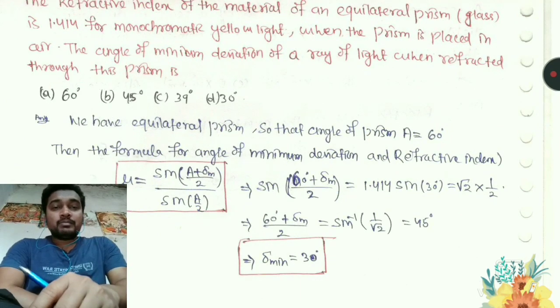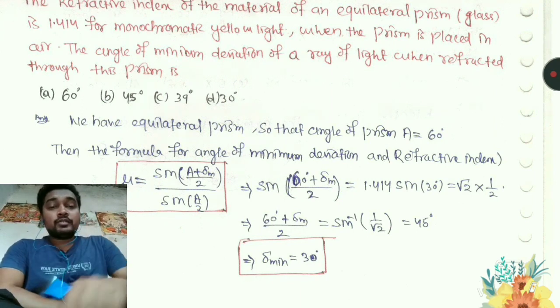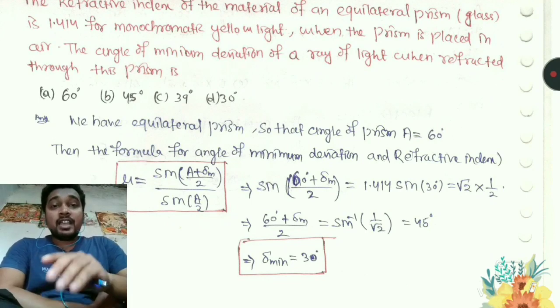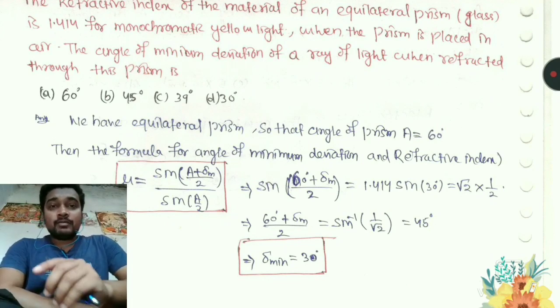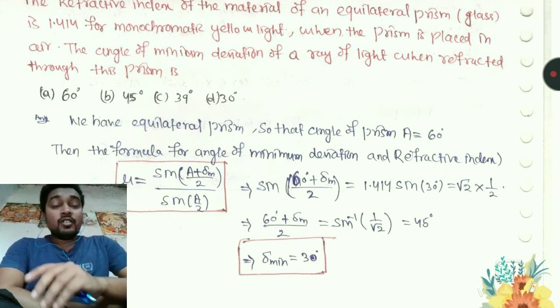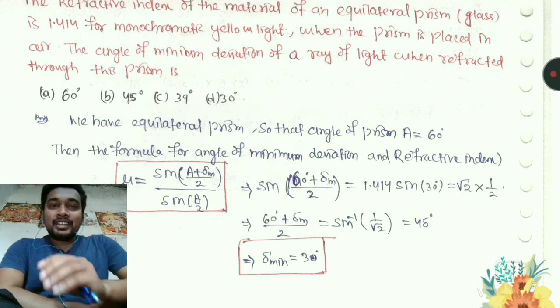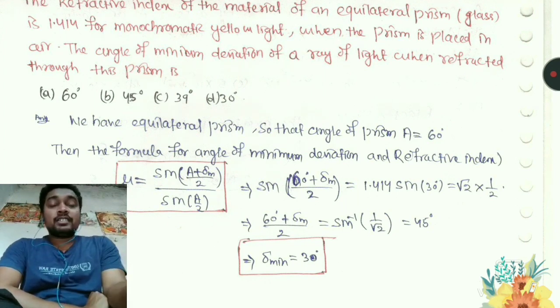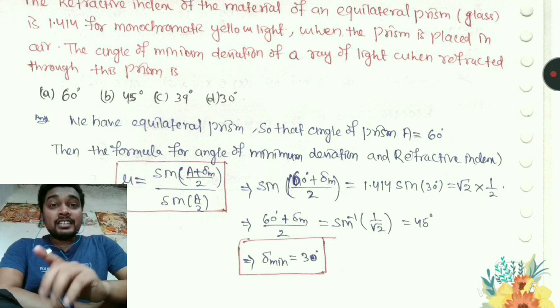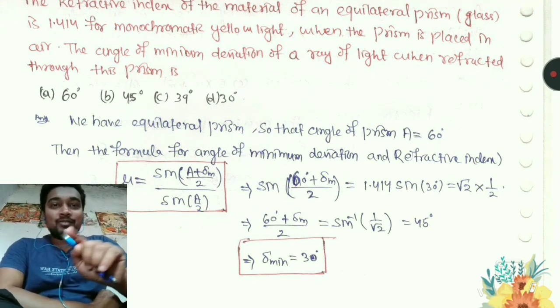We know that this prism has the material whose refractive index is mu, and the relation between mu and angle of prism and the angle of minimum deviation is given by mu is equal to sin of (A plus delta m) by 2 whole divided by sin A by 2. We all have remembered this formula in our intermediate. So here given the equilateral triangle prism, so A is the angle of the prism is equal to 60 degree. So putting A equal to 60 degree, and given it has given cleverly the value of mu as 1.414. Remember that 1.414 is the value of root 2.